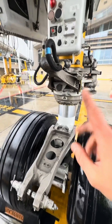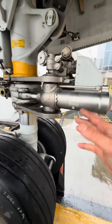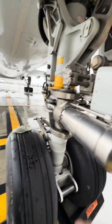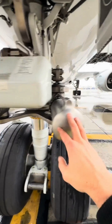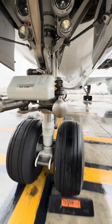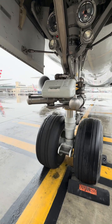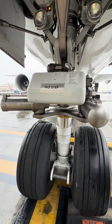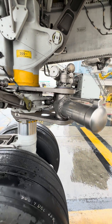Once that is completed, my partner upstairs will activate hydraulics and then turn the tiller. The tiller will be turned clockwise and counterclockwise in full direction in order to activate those main landing gear actuators. We want to make sure the computer system is reading them and that they are in sync. Let's watch these actuators do their job.